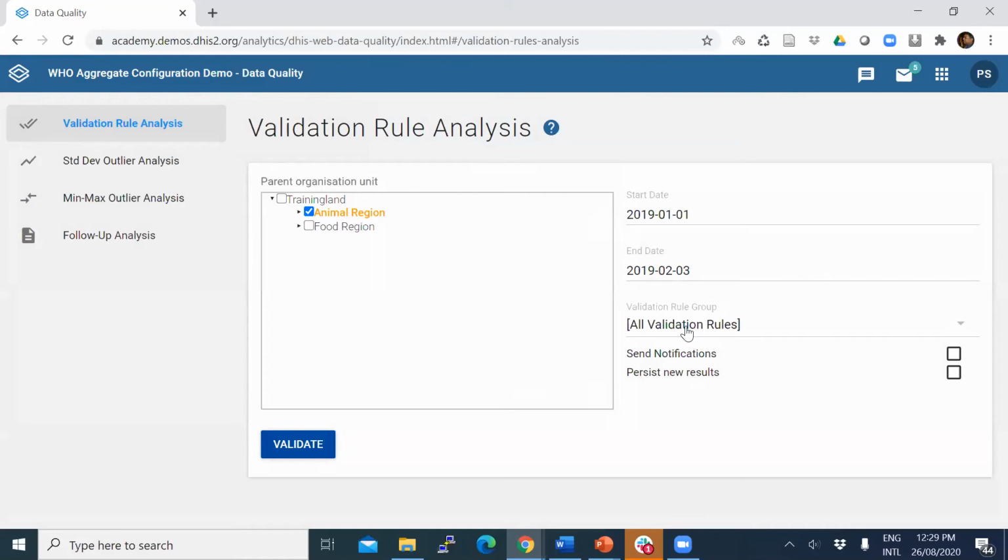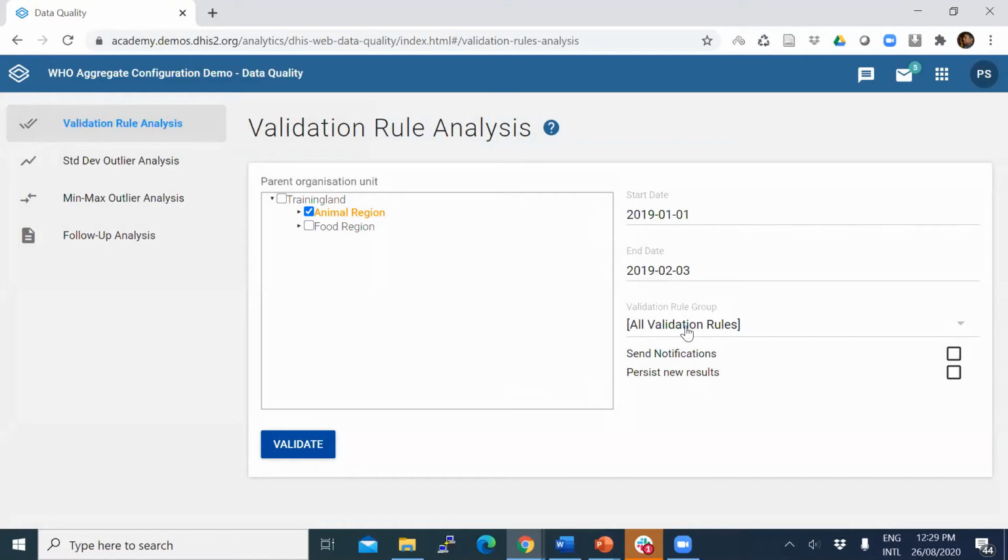Mind you, here you cannot select validation rules separately. To select here, you have to group your validation rules. It's very simple, like you are grouping your data elements or your org units.